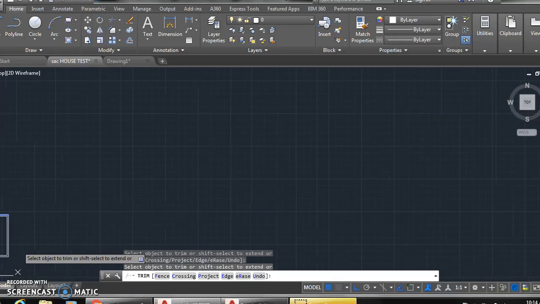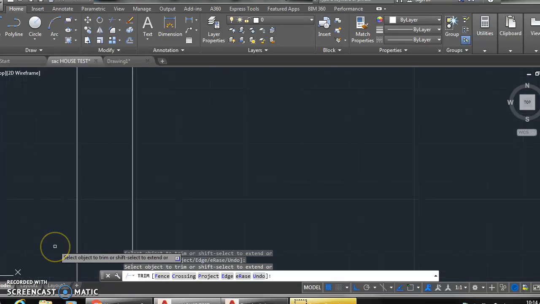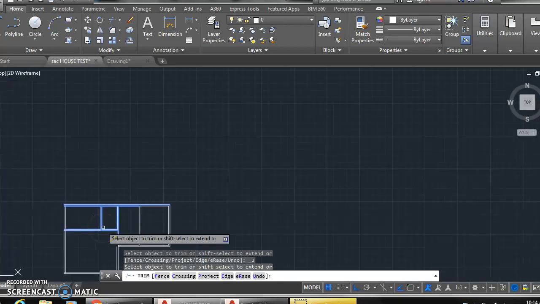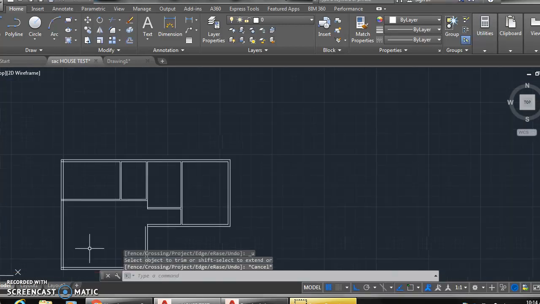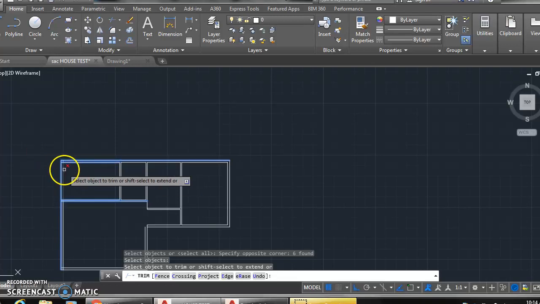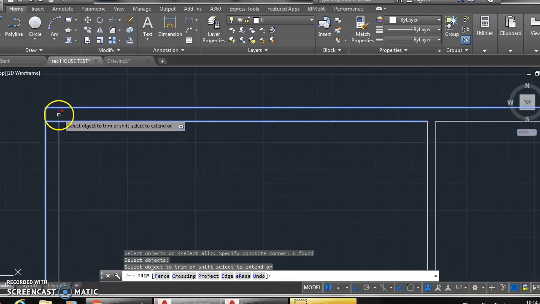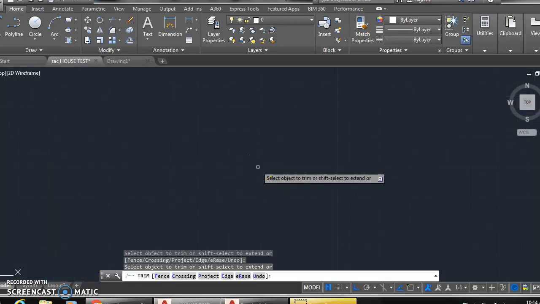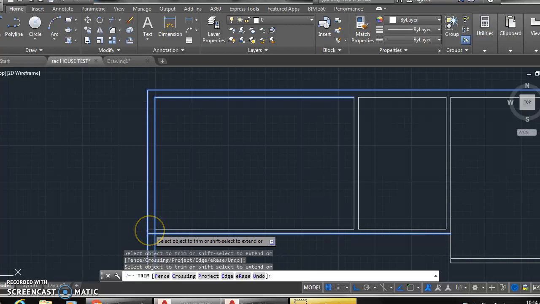So we are now going to move in over here. As you notice, we once again have those little parts right here. So we're going to trim this out. Oh, we can't do that. Sorry, don't do that. We're actually going to fix this up because we didn't highlight the whole thing completely. So once again, we're going to use trim, highlight this whole area right here, press enter, and then we're going to trim, trim, trim, and trim. Good.